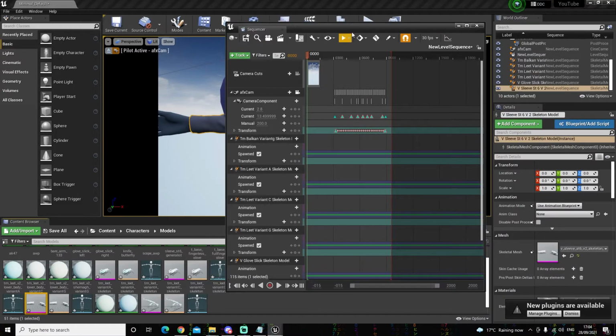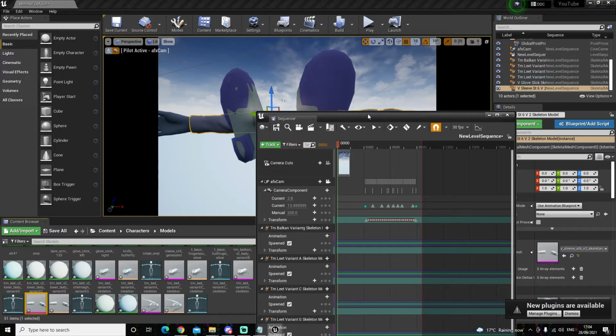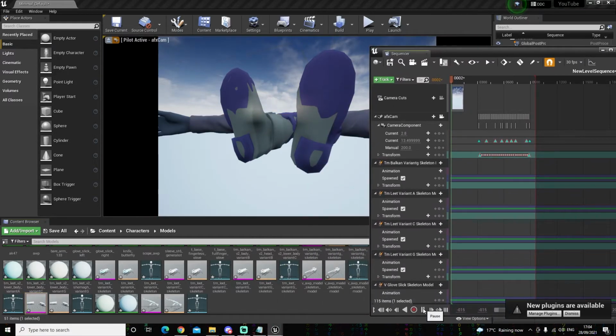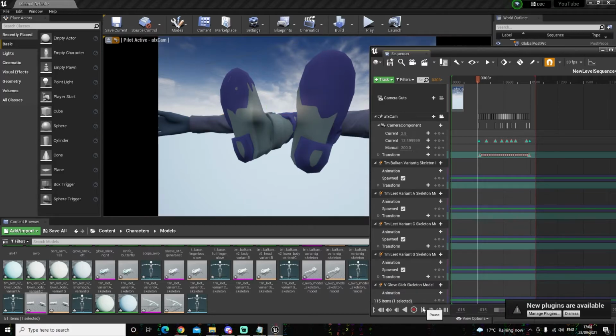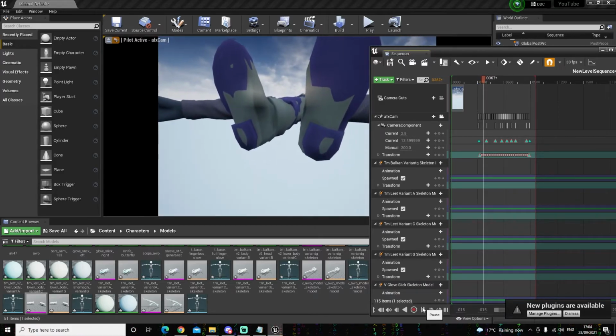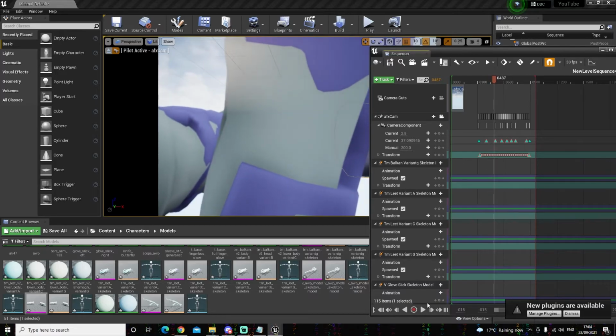Now, we've got our models in, but there are no animations. If we click play, they're just going to be sitting there. Now you might think, oh, it's because our cam doesn't start until here. So let's drag that along and see what happens. So our cam is moving, but our models are just sitting there. In fact, they're looking away now. So that's no good.